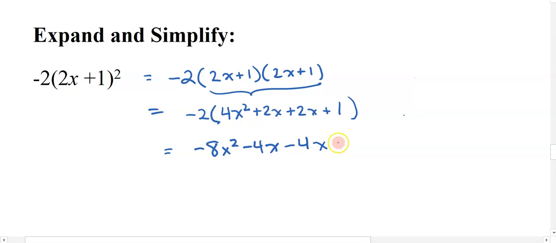Right? Oops, what did I not do? I just told you not to do it and then I did it. I did not collect like terms first before I multiplied in the negative 2. It's not the end of the world, end of the day. Sometimes our brain gets sleepy, but that's okay. I can collect like terms right now. It's probably better to do it up there. Keeps it neater and cleaner, but that's okay. There's my final simplified answer.